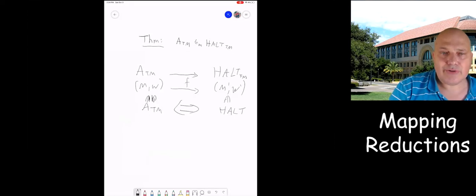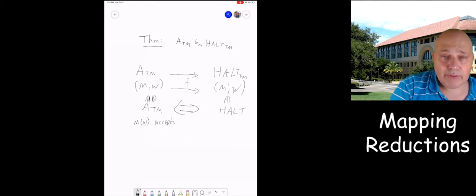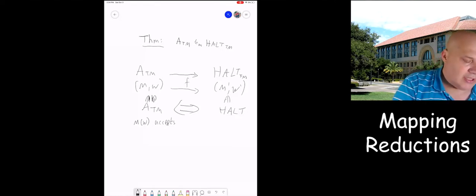So let's continue parsing it. What does it mean that M, W is in ATM? It means that M on W accepts. And what does it mean that M prime, W prime is in HALTM? It means that M prime on W prime halts.